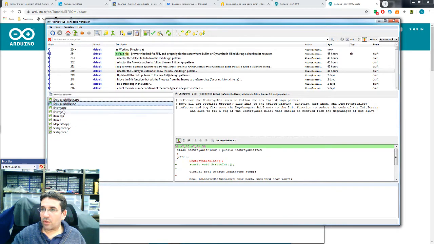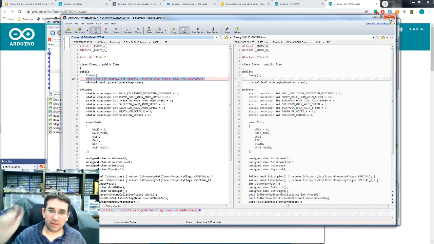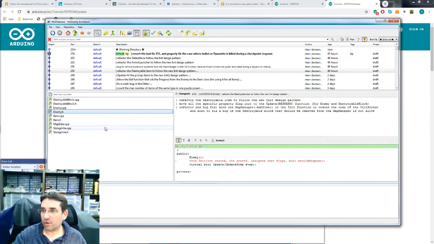So that's the destroyable, and then I decided to use the same pattern for the enemy. I remove the specific init function from the enemy. That was, remember, using the check: if I'm a scorpion, then I'm not a trap triggerer.